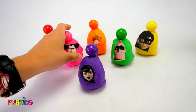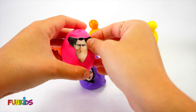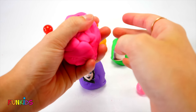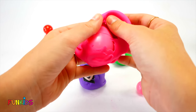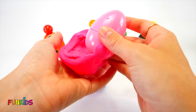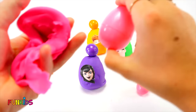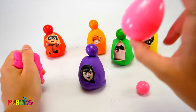Let's open Drac's. He's pink. And take the gumball off. And we peel off his face, and now we've got a super squishy ball of Play-Doh all around an egg. Start to peel it back. Wow, do you see this, Earthlings? Look at how cool. There's an egg inside the Play-Doh. Let's shake it up. Ooh, it sounds like something's inside.